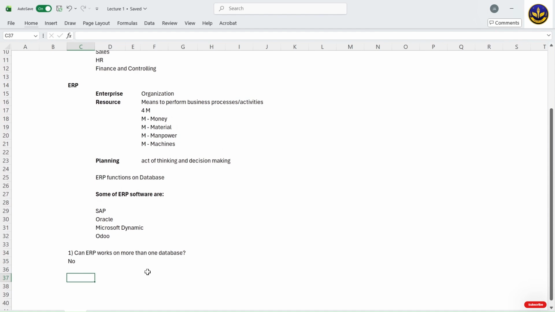Every ERP, whether it is SAP, Oracle, or Microsoft Dynamics, would be using only one database. The reason is data integrity. The consistency would be broken otherwise. Whatever transaction you are doing would be put in a particular database, and the same is retrieved while you are trying to check any posted transaction. That's why any ERP would be working on a single database.